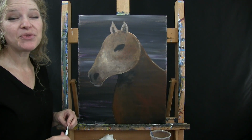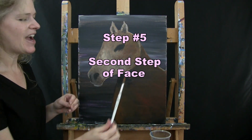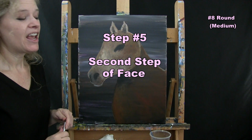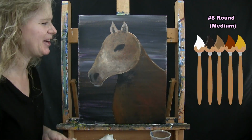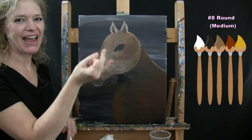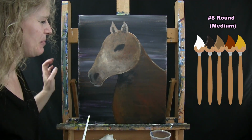All right, so what we're going to do for the next step is our second step to the face of the horse. I'm going to be using my medium brush, and the colors that I'm going to be using are all the colors in my horse. So I'm using black, brown, rust, yellow, and white. So all my colors except for purple.